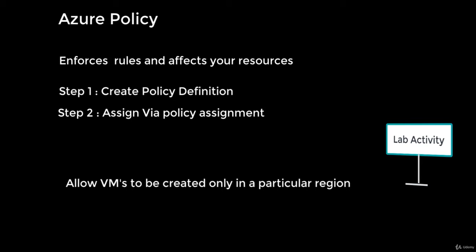Then we'll test it to see if I can create a virtual machine in other regions. We'll choose some region in East Asia to create a virtual machine. Then the Azure policy must prohibit us from creating a virtual machine in other regions because we have enforced creation of virtual machines only in Western Europe. And this is done through Azure Policy. Let's get started.